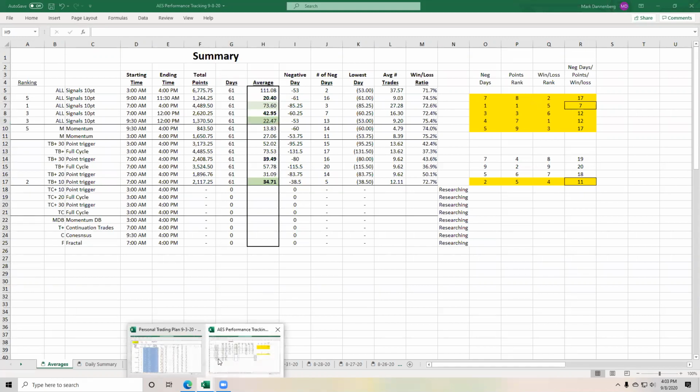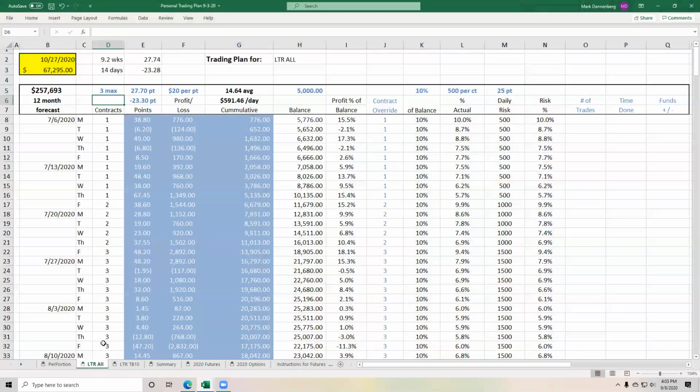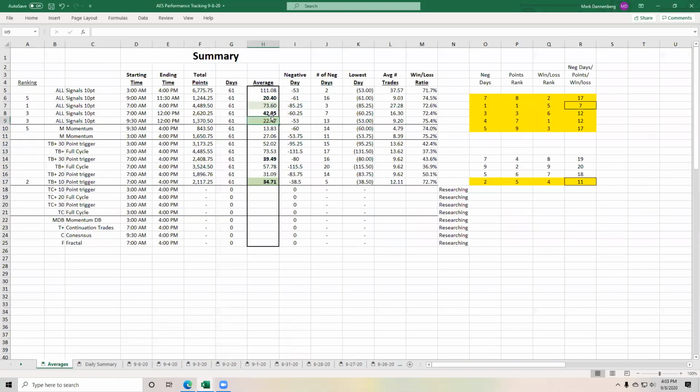And let me see, what did we put in there? 22.5 points a day. And we have our forecast based on 23. Well, the actual average, if we net together the wins and losses, is 14.64 since we started 9.2 weeks ago. So we'll keep an eye on that and see how that continues to perform. But we're at a pace that's ahead of what the 60-day average is, so we'll keep an eye on that. And the one category that I'm keeping very close track of also is the 7 to 4 all signals.